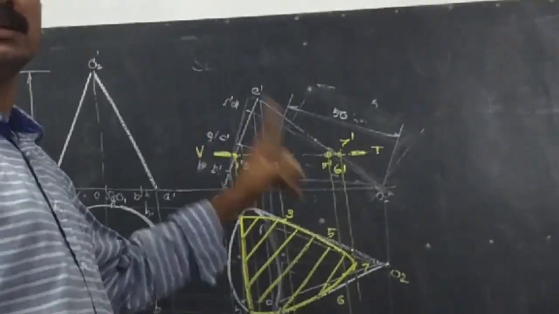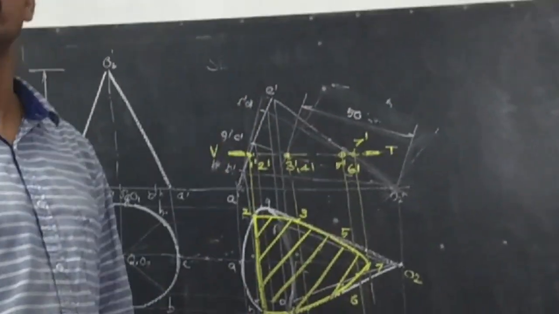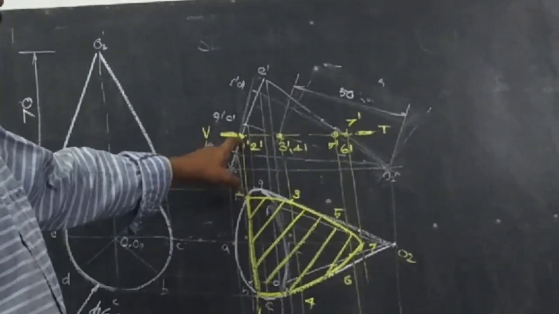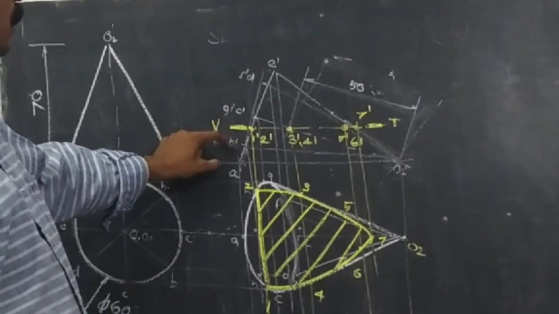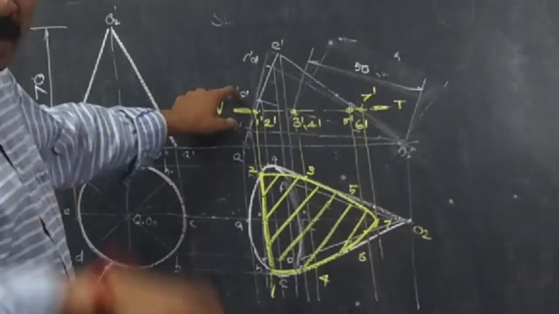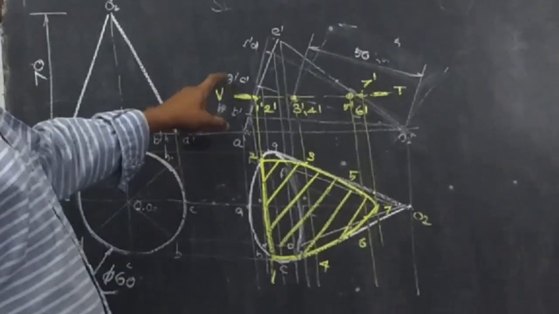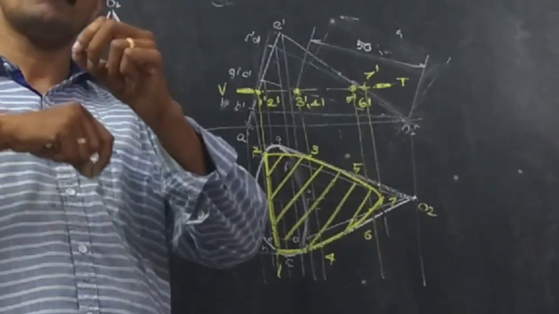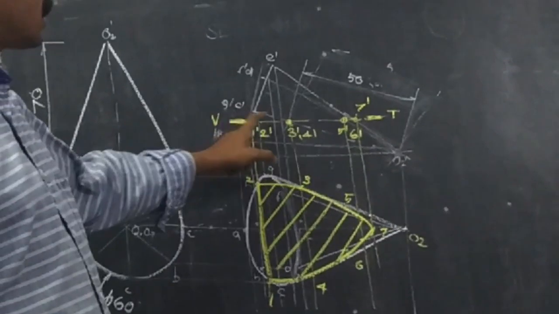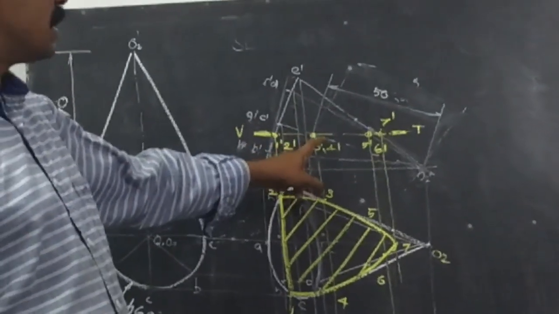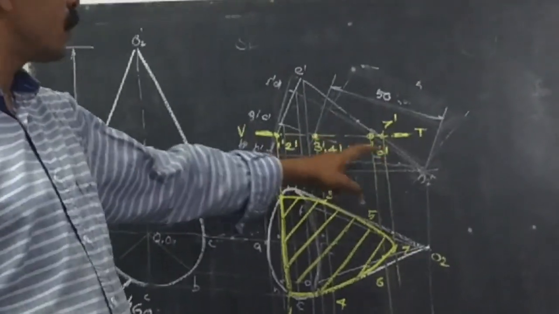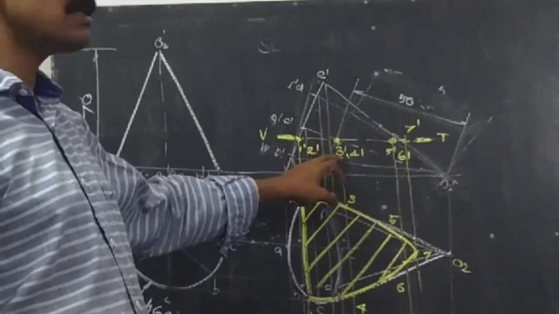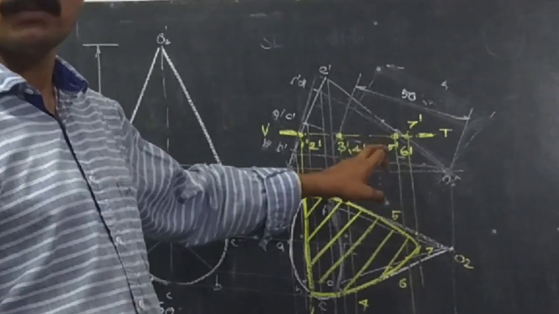On the drawing, we can see that that line will intersect at different points on the front view of the cone. We can see that this line will intersect at two points on the base. One is between B dash and C dash of the base, and the other one is at G dash and H dash of the base. That means one in the front of the cone and another in the back of the cone. And on extending that line, we can see that this line intersects at O2C and O2G. So mark those points as 3 dash and 4 dash.